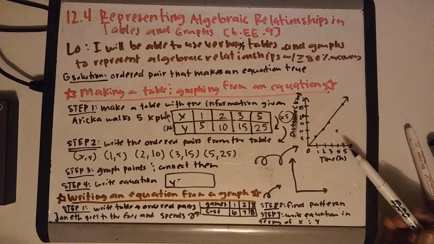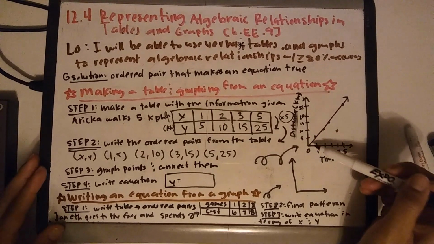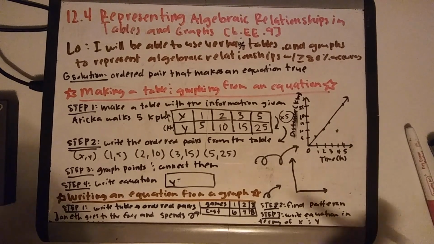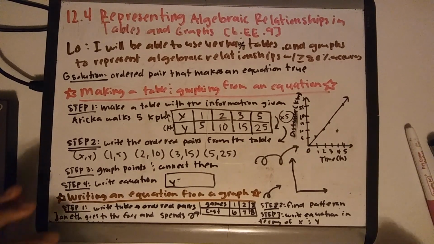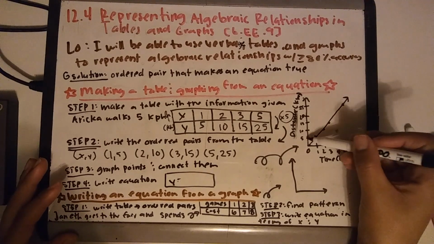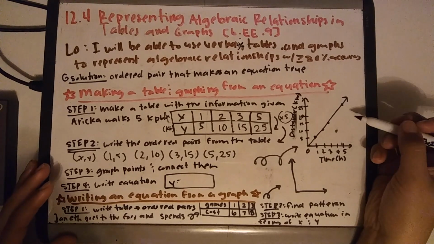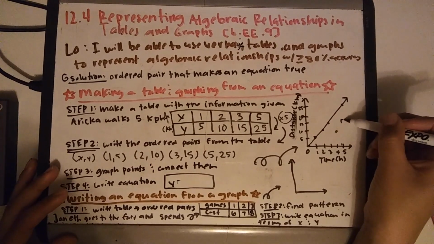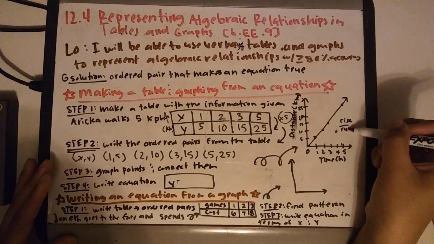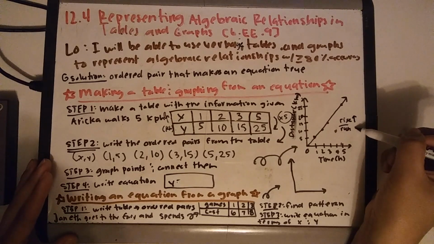So let me show you how to do it from the graph, because it's going to help you a lot with 8th grade math. Whenever we start with the origin, you know that it's not going to be adding or subtracting. It's going to be multiplying. And I know from going from here to here, how do I go from the 1 to 5? I multiply by 5. There's something called slope, which is basically my rise over my run. I'm getting ahead of myself, but this is going to help again in 8th grade math.